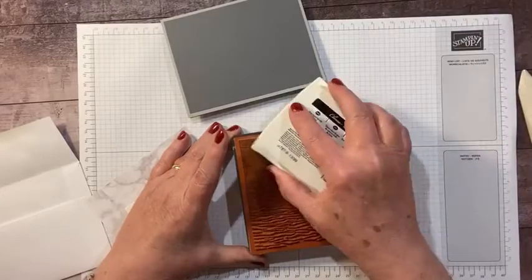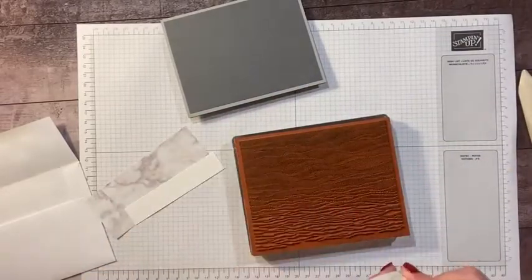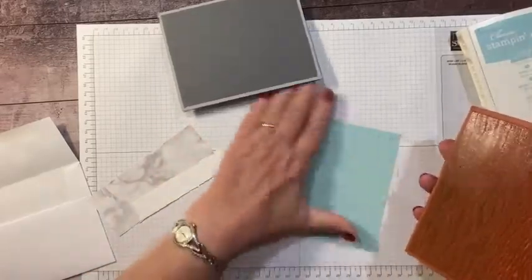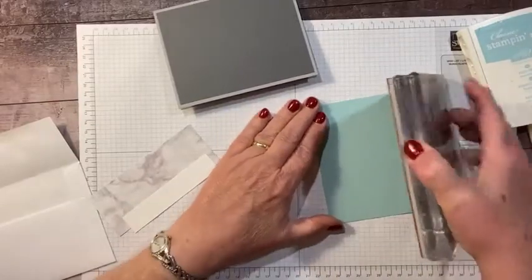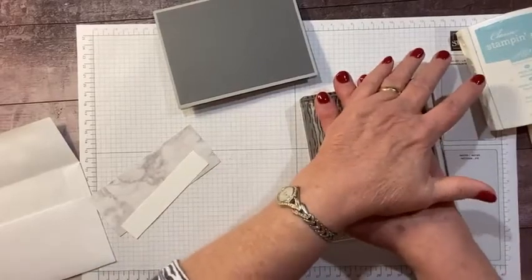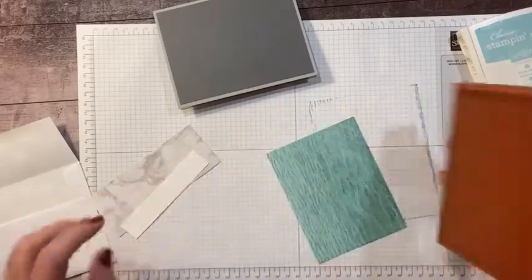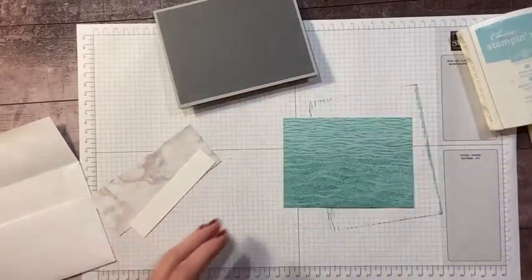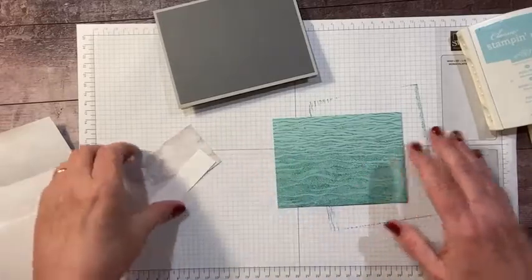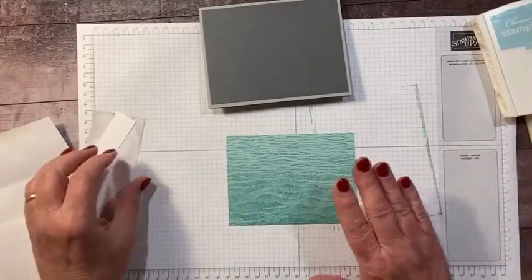Just going to ink up my waves. Cool looking. Make sure I get that side too. All right, now you can use your Stamparatus. I just like to use my big block here. Give it a little press. Peel it off, just like that. Isn't that cool? I love it. I'm going to put the darker, the more filled in part near the bottom. And before I glue that on, we're going to do a couple things.